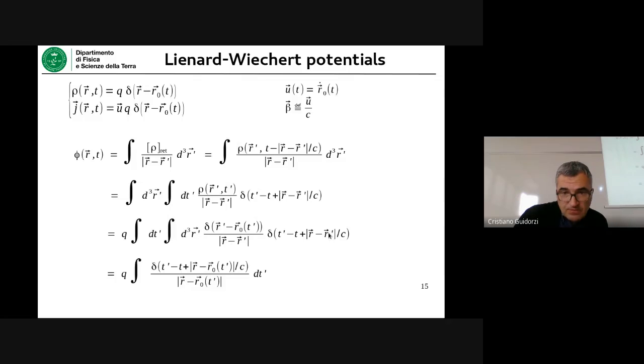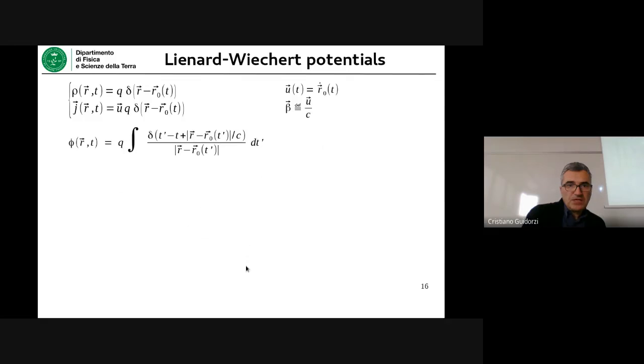And here the same. So in the argument within this delta function, before you had r minus r prime, now you have r minus r0 at t prime. So with this trick, we are left just with an integral in dt prime. This is very convenient, for reasons that you will see in a moment. In this slide I just copied the very last equation we had in the previous slide.